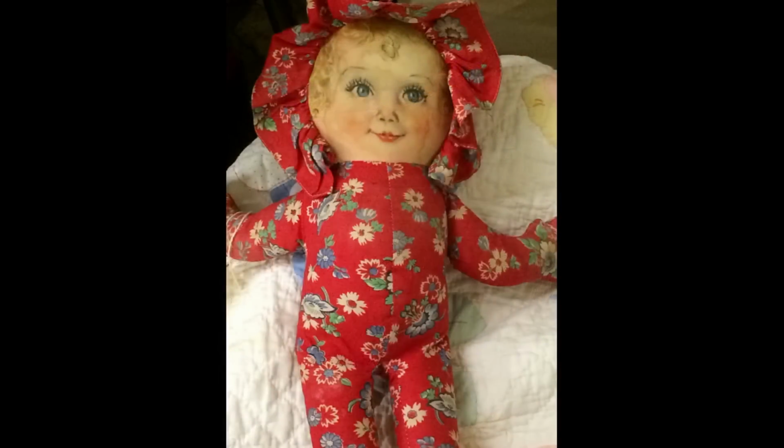Love, love, love this cloth doll by Georgine Averill with a printed face designed by artist Maud Tousey Fangel. After I left the shop, I actually went back to look at her again. But then I noticed she had a water stain across most of her face. I think it may be possible to get water stains out of cloth dolls, but I've never actually tried it.